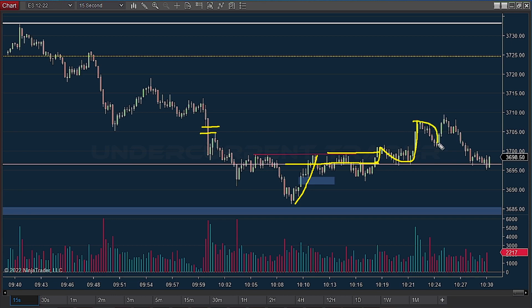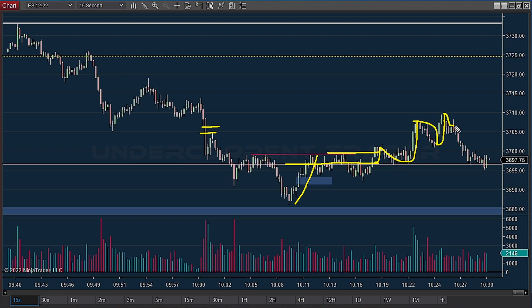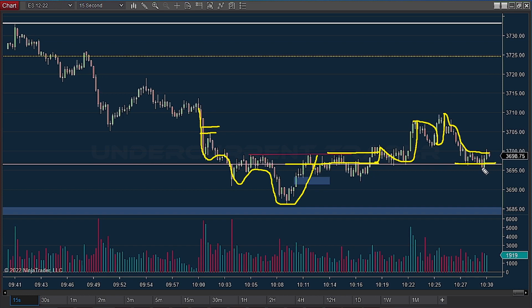After this move lower, we see a nice retrace back to the upside. This is then followed by another push to the downside. But note here, we don't observe the same level of material price decline as in this portion of the chart here. Instead, the market finds some support above New York midnight, and eventually this leads to a period of consolidation before the price starts trending upwards.